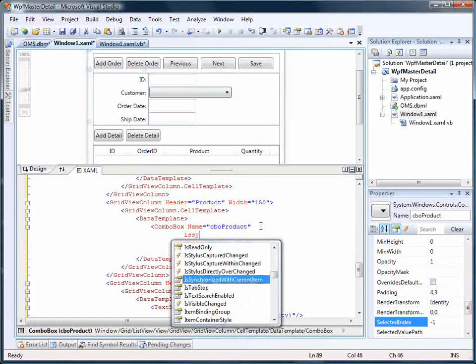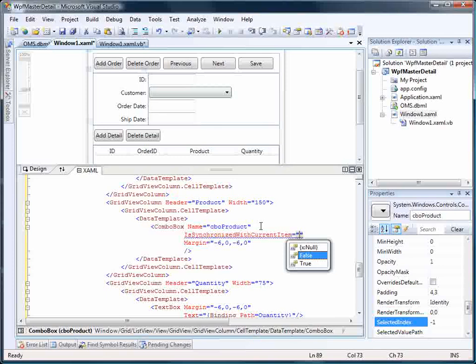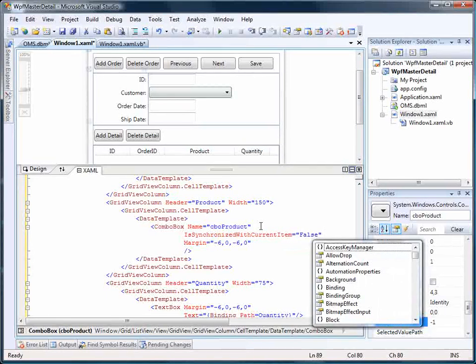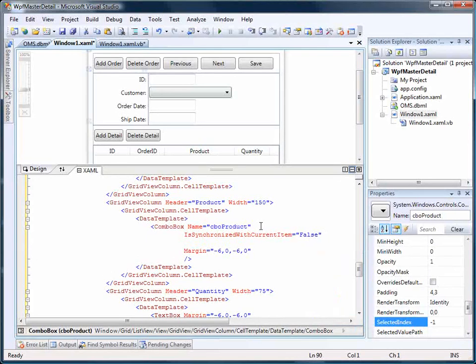We don't want all of the products to display the same product. If we said is synchronized with current item equals true, then as we selected one of the order details and changed the product line on that, all of them would change, and we don't want that. We want to make sure that when we select a product on each of these detail lines, they're all independent. So synchronized current item is false.